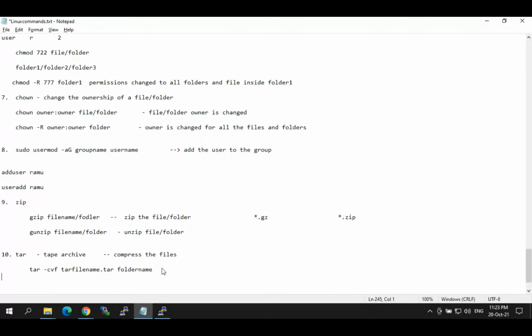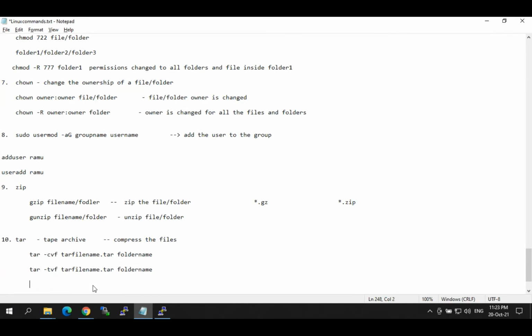Similarly, we have one more command, tar hyphen tvf, the same command followed by this. I'll explain these commands. And one more here, tar xvf.